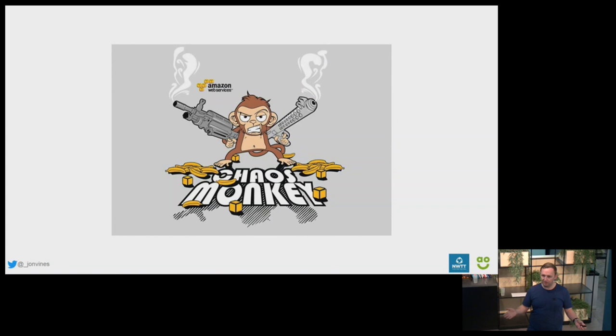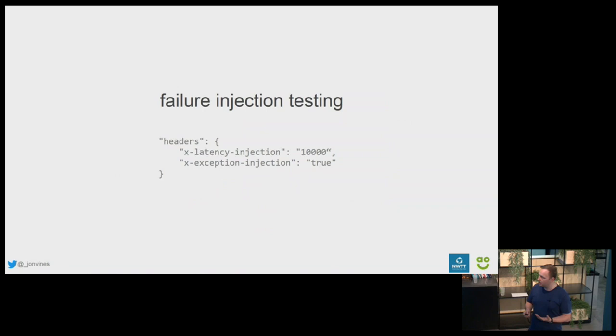So a lesser known tool that's come out of Netflix is something that's known as failure injection testing. And this is where we can use the headers or the metadata going into the functions or into other services to say, if this is present, then make this last for 10 seconds. And what does our application do in that 10 seconds? Does it bomb out? Do we get a nice error message back? You know, what actually happens? We can also inject exceptions as well. So if we know what our database exceptions are like, how does our application respond when that happens?